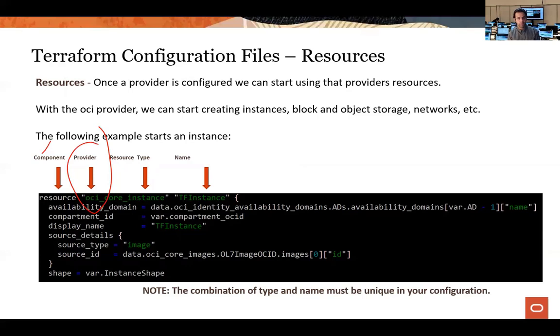So here it's going to be OCI with a resource type of instance, and then we're going to specify a logical resource name. Now this is just how Terraform tracks the resource. That TF instance won't be a display name. It's not going to be anywhere on the resource itself. It's just what Terraform itself will use to create and track the state of that resource. Now, it just so happens I gave the compute resource the same display name, but depending upon the type of resource you're creating, it may or may not include a display name. Block volumes, for example, don't have a display name. Compute resources, however, will have a display name.